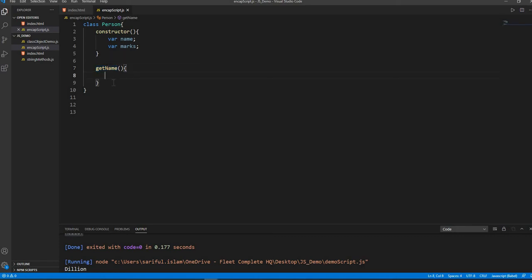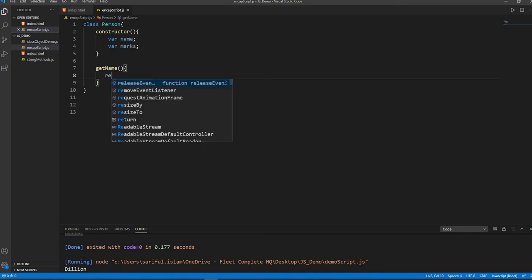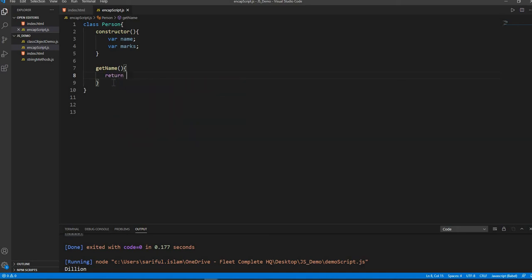So what we are looking for, we're looking for return, and then let's make this global variable, return this name, same variable. So this get name method is returning whatever the data is going to be assigned to this name, returning this variable as a global variable. So I'm returning this variable as a global variable, so it will return this name.